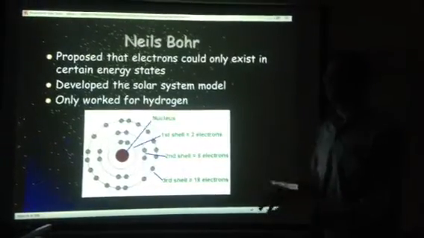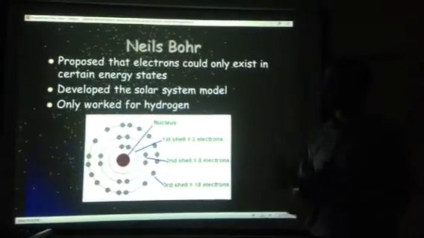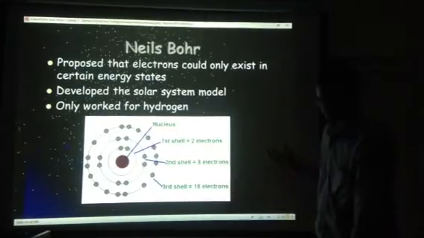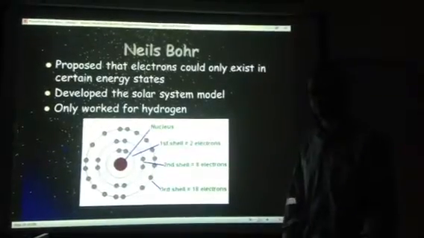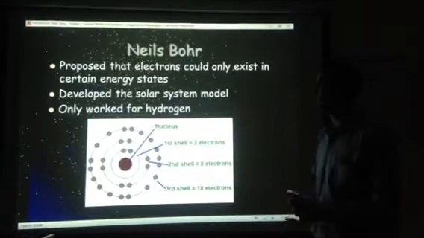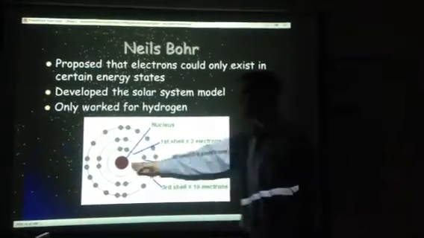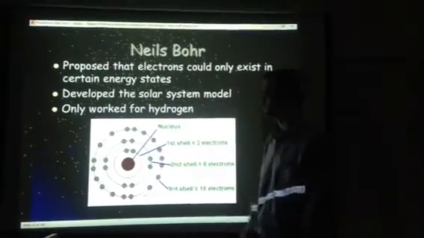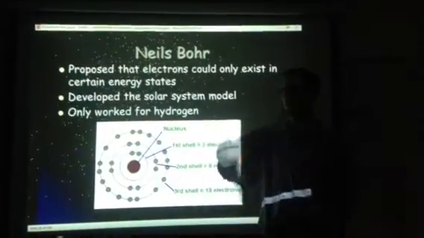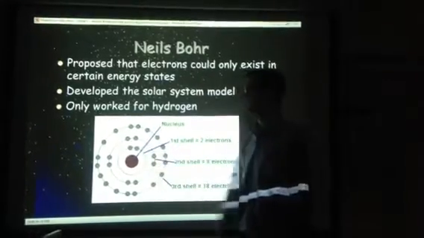His model was kind of based on the solar system. He recognized that there was a nucleus and there were electrons, but he wanted to say that they had to be on some sort of fixed path. They weren't just bouncing around completely unorganized, right? So he recognized that it was something like a solar system. In the middle you would have a sun, or in this case the nucleus, and the electrons would travel on these orbits like the Earth travels around the sun every 365 days on the same orbit. That's what he thought electrons did as well.